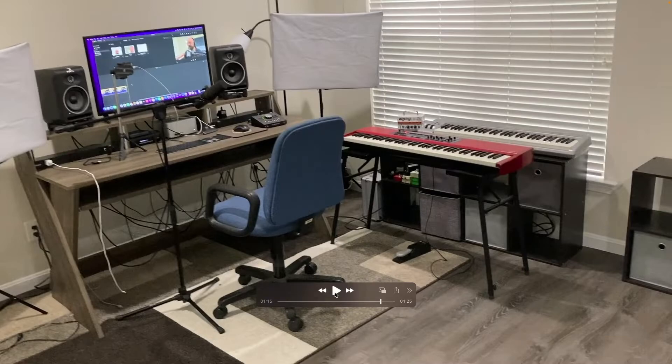You're seeing all the cable mess and all the stuff where I'm just not that good at hiding it yet, or shooting at an angle where the studio looks great. I just wanted to be open and honest — I've never figured out cable management. When I had a studio recording 16 tracks in my basement with a full live band, there were cables everywhere — it was a rat's nest. There are people obviously much better at hiding these things, but this is my room where I do my work. My red Nord keyboard is right where it should be because sometimes I'm inspired and want it next to me, so I'm going for functionality.